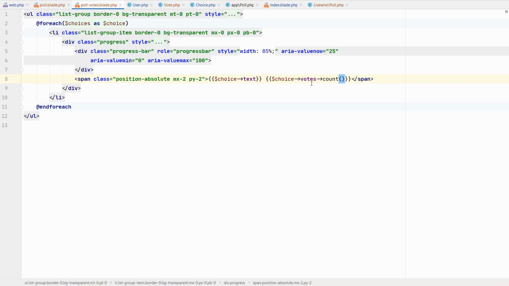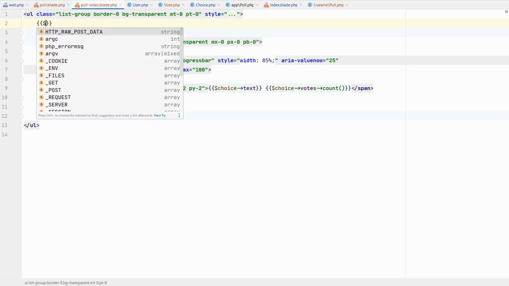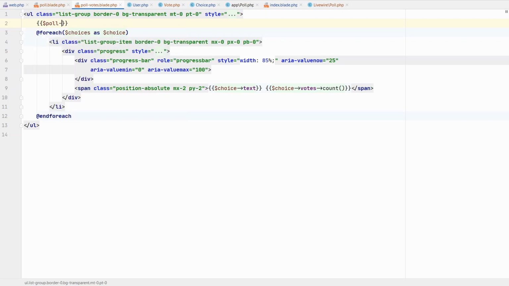So we'll count the total votes on the poll. Let's see if we can get the total count of the votes from the poll model. Let me display this here. Poll votes count. So if it works, we should see 3.